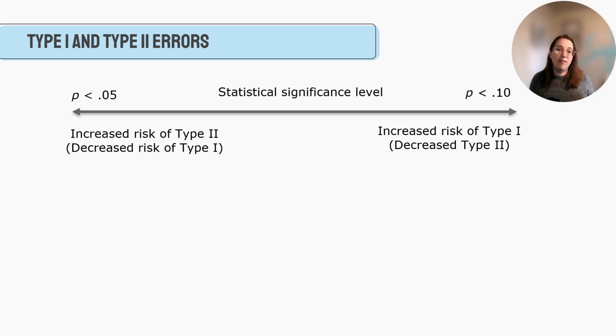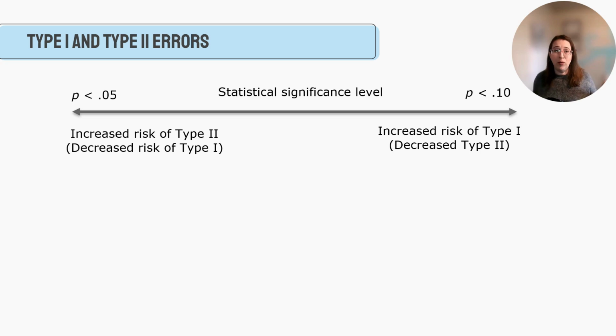But it opens up that level of significance and decreases the type 2 error, which is a false negative, where we say nothing's happening, but there really is. So what we do is we go higher with the statistical level. We open ourselves up to a little bit of influence of chance, which can affect it.